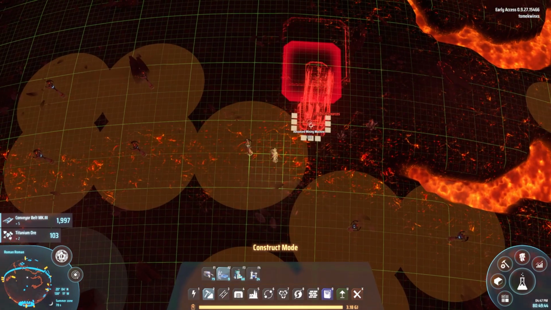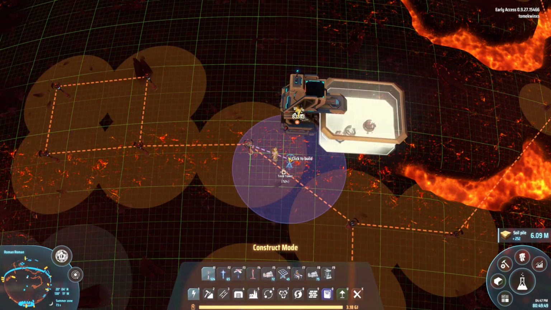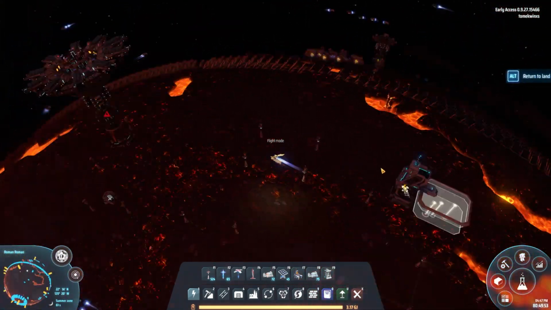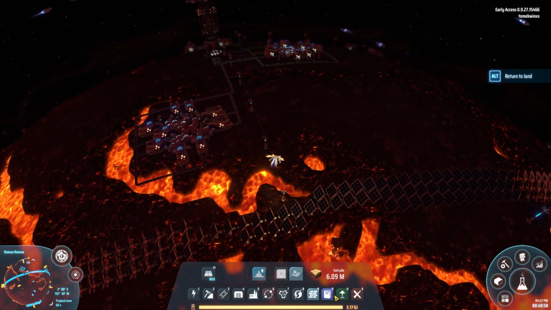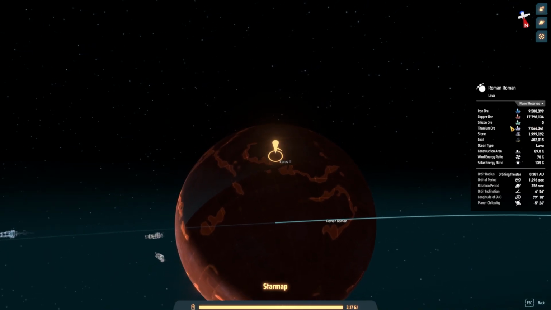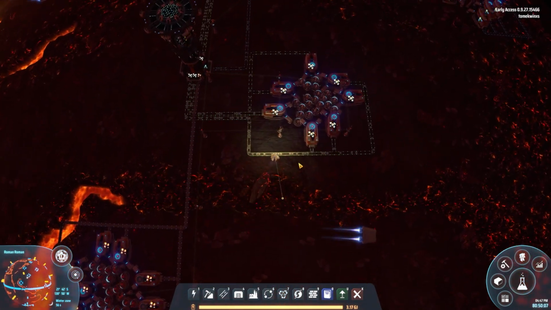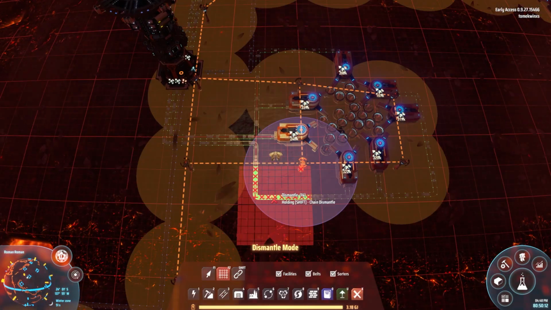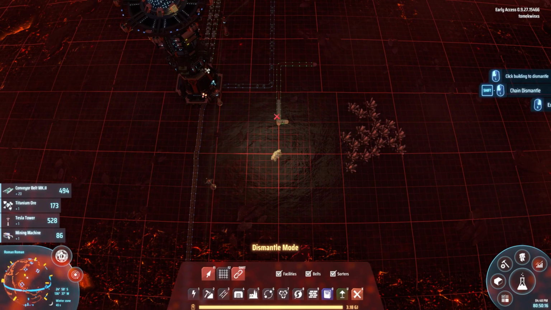And I'll place an advanced miner here to get all of those. Okay. We're probably running out of the ores for the titanium. We have, well, we have 7 million here, so I think we need to upgrade to the advanced miner for the titanium.